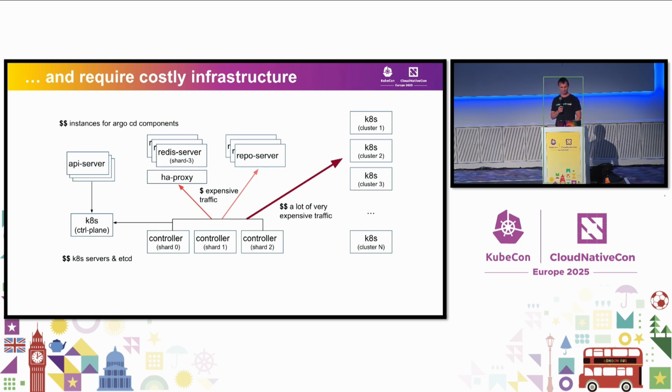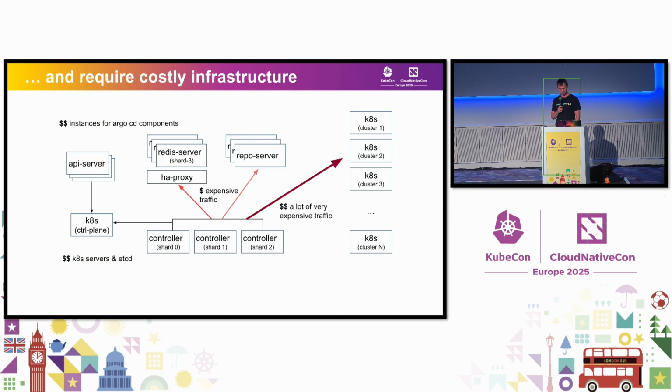We need 3 of them to satisfy all pod anti-affinity rules and run all components in HA mode. Next, a not unpleasant surprise that you might realize a little later: it's not okay to reuse one of your workload clusters to host Argo CD as well. You might regret it in the future, because sometimes other workloads on a cluster overload the API server, and it affects Argo CD and the other way around.